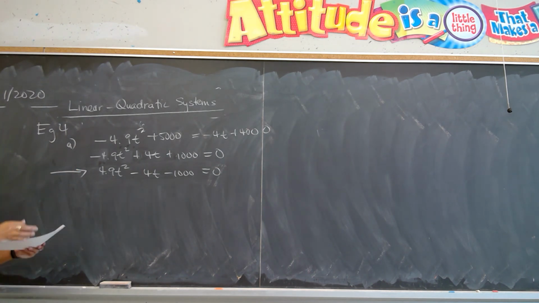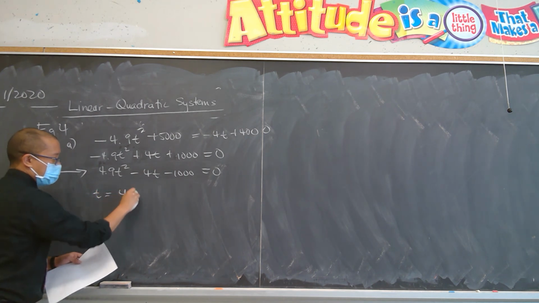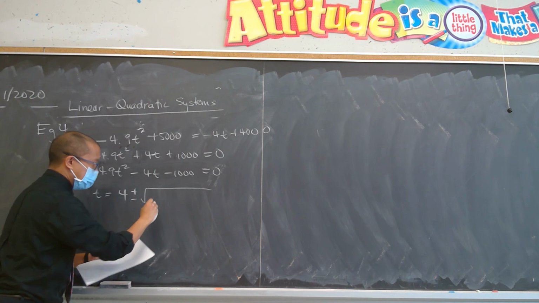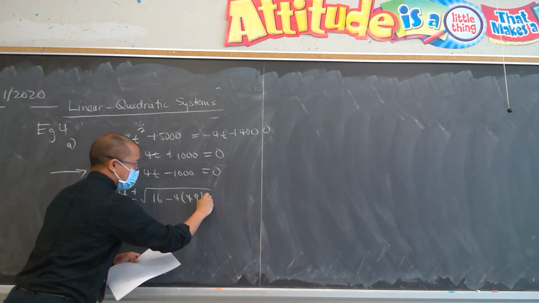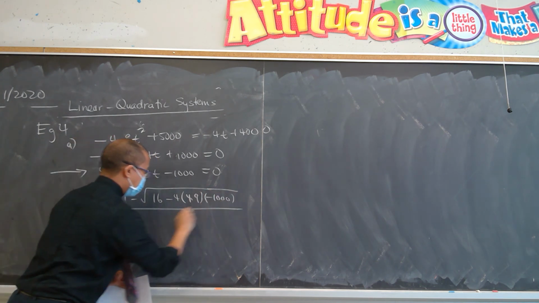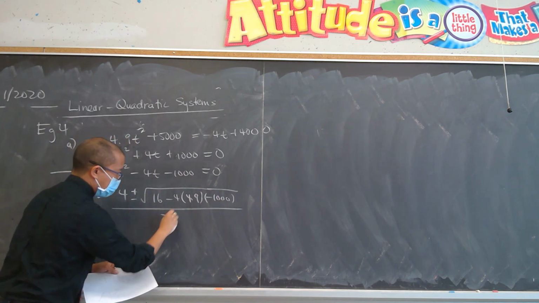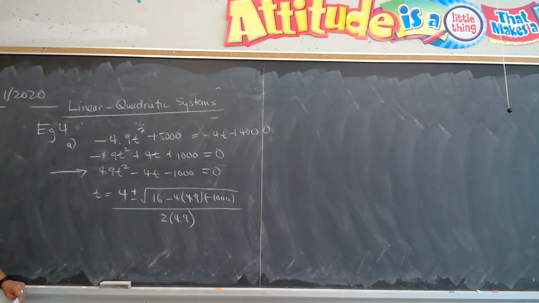Sorry. So that's why I was noticing a typo for some reason. So I got 4 plus or minus, this is because it's slightly easier, the square root of 16 minus 4 times 4.9 times negative 1,000, and it shouldn't really matter, right? Over 2 times 4.9. So again, this becomes calculator work, and I know you're just copying this out, but I do encourage you to try it yourself if there's some time later.